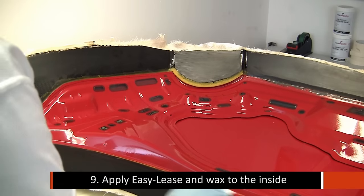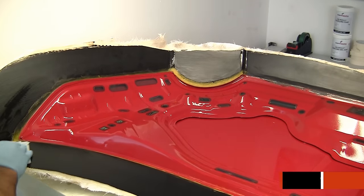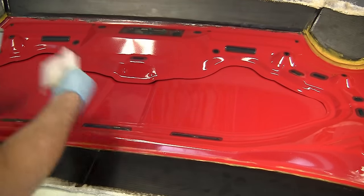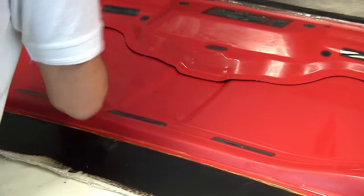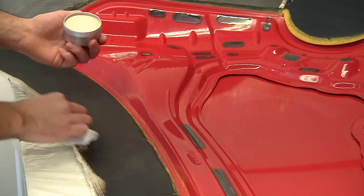So we're applying the EasyLease chemical release agent all the way over the surface of the inside of this part, and very importantly this time around on the flanges as well. We'll be applying two applications of the chemical release agent, and then we'll be following up with two coats of wax, making sure on this occasion that we thoroughly wax the flange.